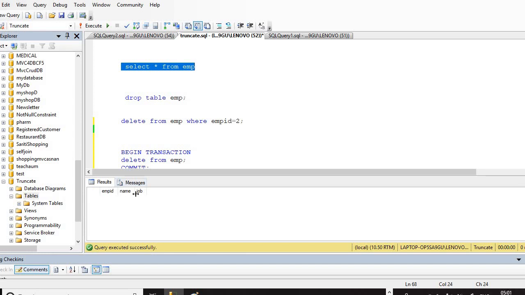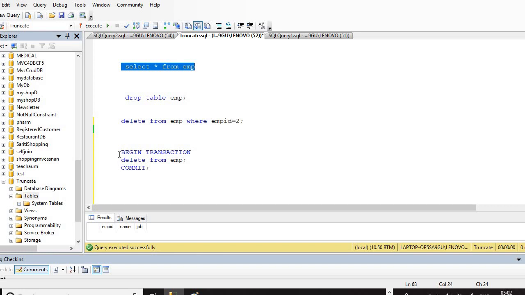Now we can't get the records, because if we use begin transaction, delete from emp and commit, this deletion becomes permanent.